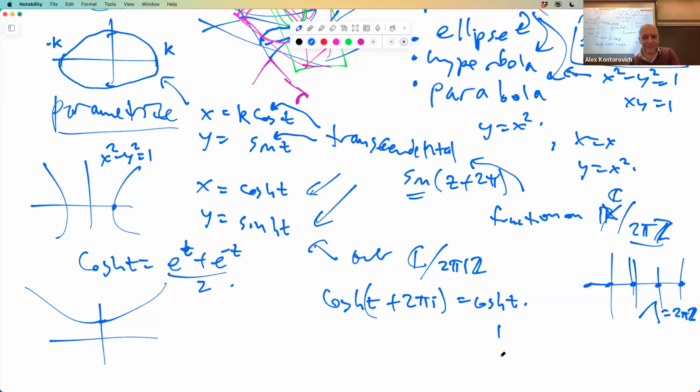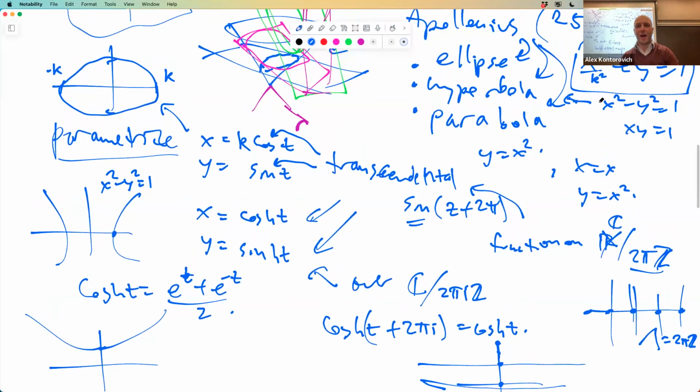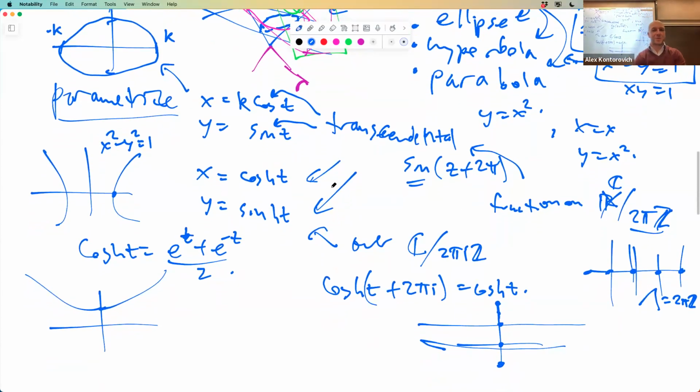And once you know what's happening in one cylinder, you know what's happening everywhere because the function has this periodicity. The cosh function does not have any visible symmetries over the reals. But when you go to the complex numbers, it again has exactly the same visible symmetries, except with the lattice 2 pi I z. So once you know what happens to one horizontal strip of cosh, you know what's happening everywhere because it's just the same. Okay, so we know how to parametrize ellipses and hyperbolas and parabolas. Those parametrizations involve transcendental functions. And those transcendental functions, not necessarily over the reals, but over the complex numbers, become periodic.